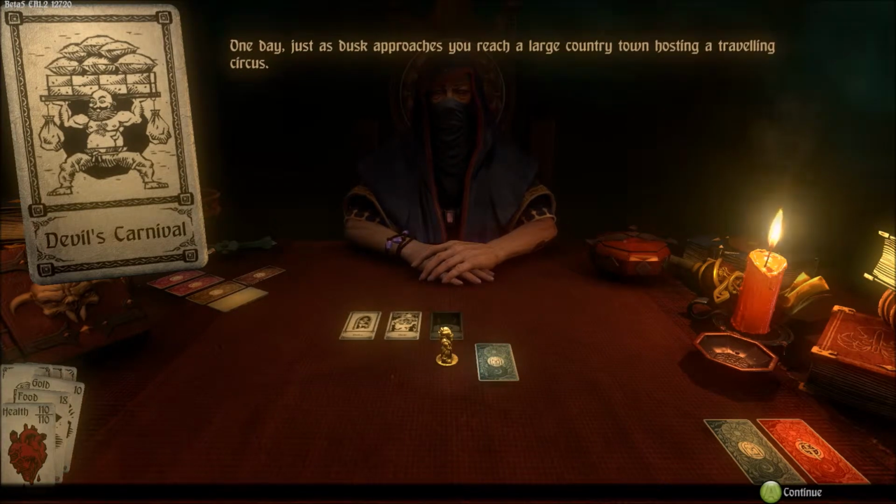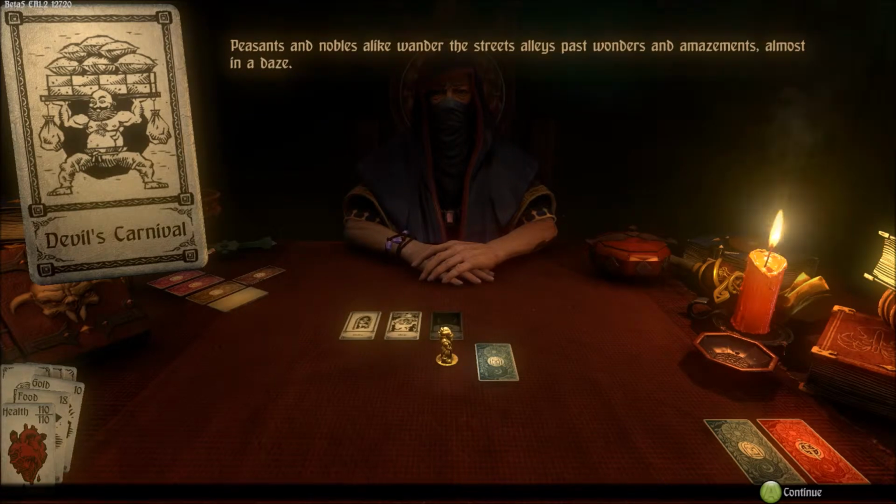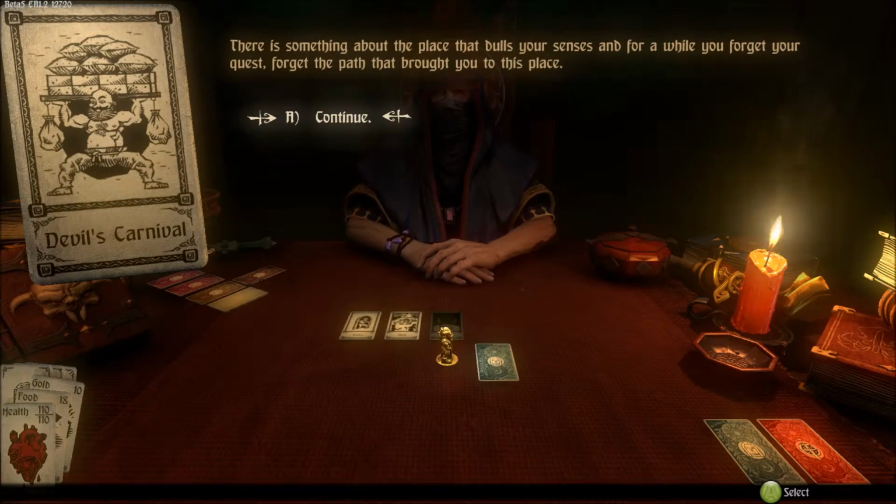One day, just as dusk approaches, you reach a large country town hosting a traveling circus. Strange sights and strange smells confront you as you begin to wander between tents, stalls that once were brightly colored, but now are faded and tainted with dust. Peasants and nobles alike wander the streets, alleys, past wonders, amazement, almost in a bazaar. There's something about the place that dulls the senses. While you forget the path that brought you to this place.